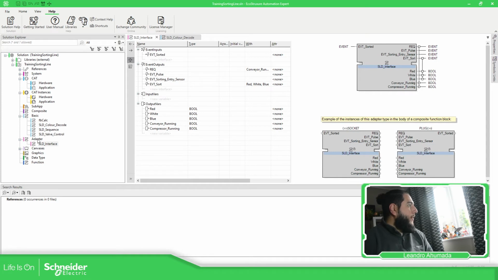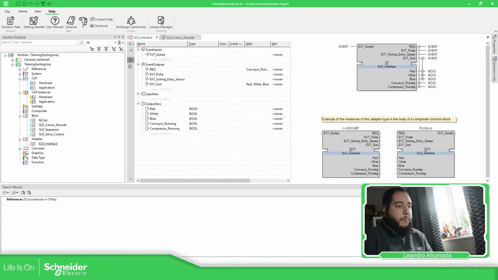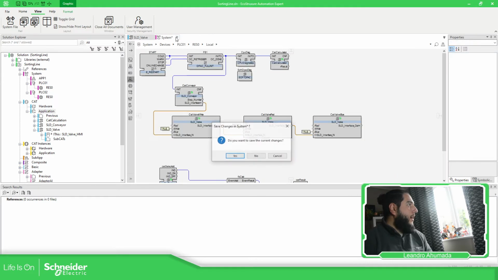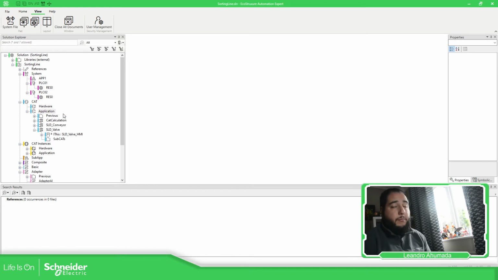And we're going to cover that later, but I want to show you on the final application how this can be used. So later we're going to see that we have some CAD application for the conveyor and valves.